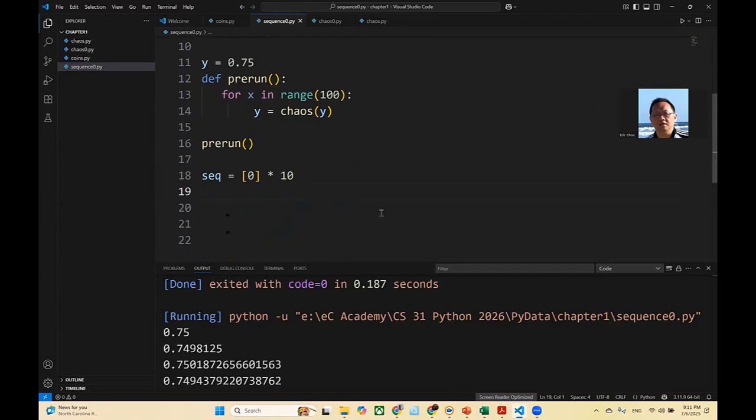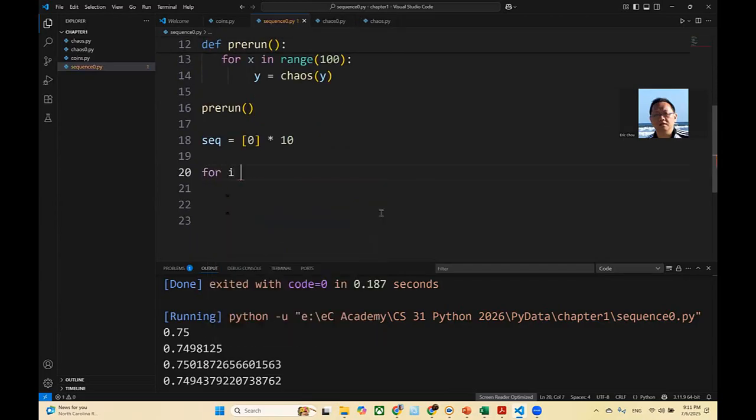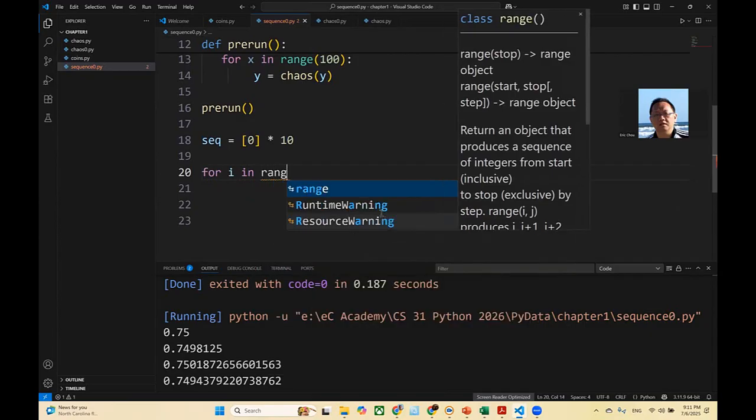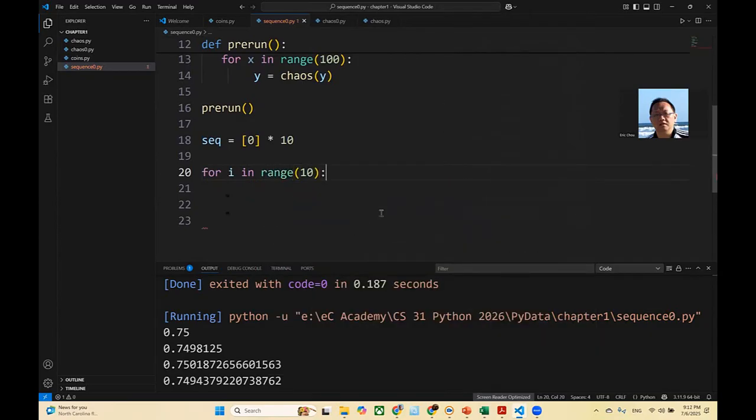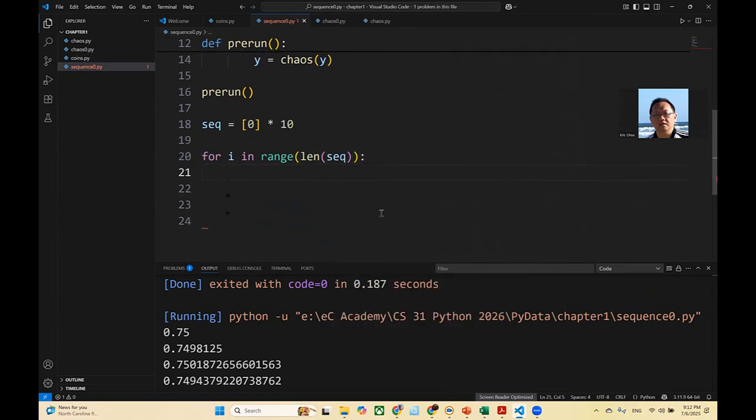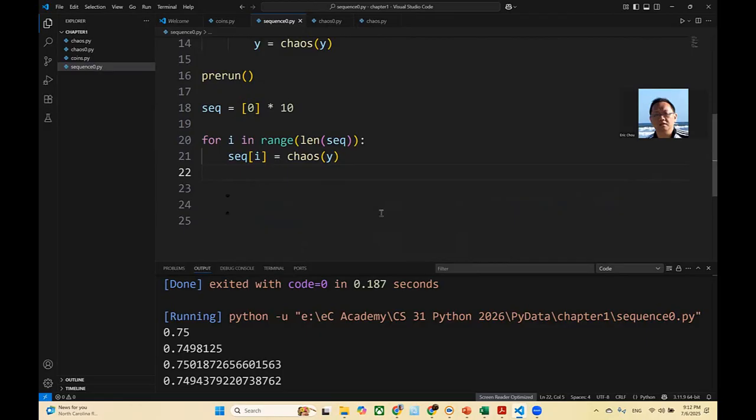So we set this and then we say for i in range 10, the 10 should be the length of the sequence. And then sequence i should be equal to chaos of y, and then y equals sequence i.